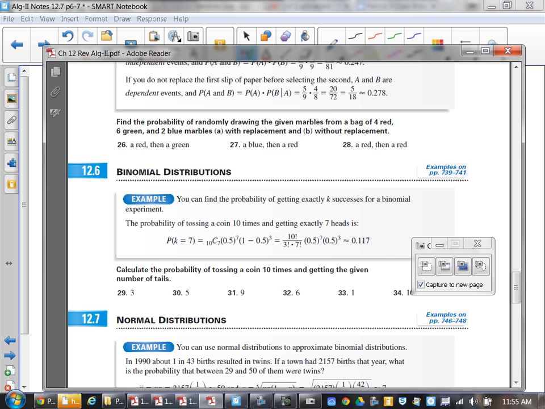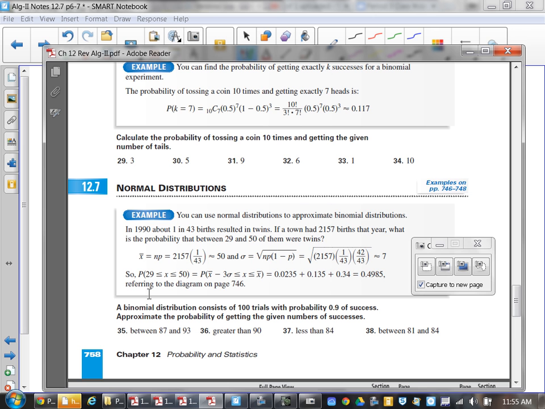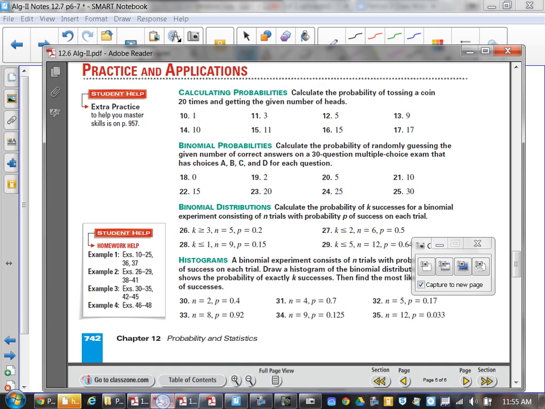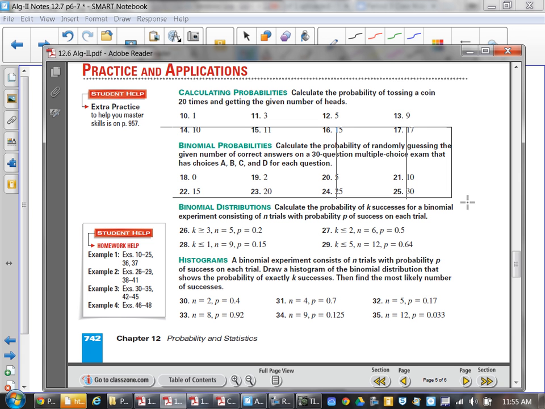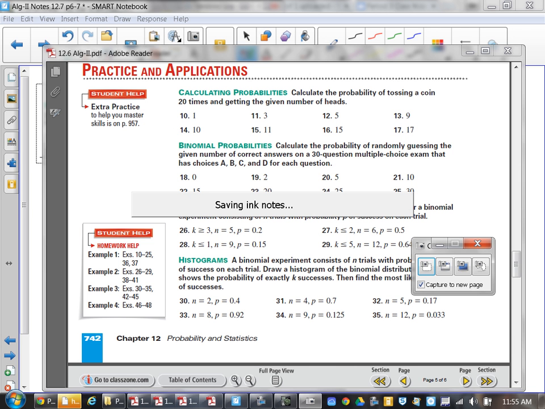Probability of a random draw, given the marbles. Remember, when you're doing replacement versus without replacement, it's not that bad. Now we got down to when we did the binomial experiments. With a binomial experiment, they gave you a percentage and they wanted you to get X number of successes, the exact value. This was one way of doing it, just using the formula straight through. I think we did a problem with that. It was these binomial probabilities. When you had 4 choices for a test question, what's the probability of guessing it correctly 15 times out of 30?